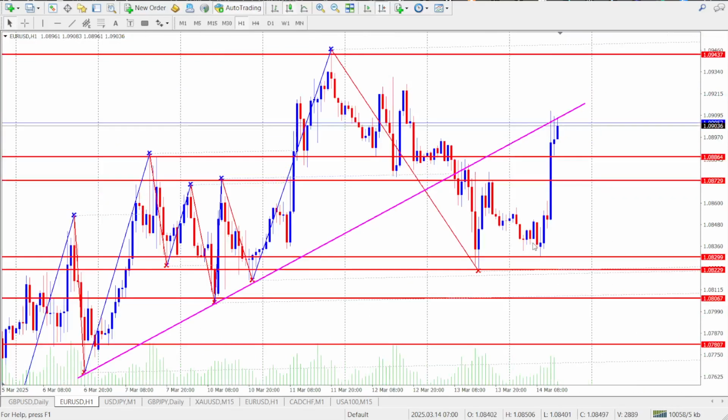You can use moving averages to confirm trend direction. You can use RSI or MACD to check for overbought and oversold conditions before entering a trade. And you can even combine with Fibonacci retracement levels to find stronger trade setups. So by combining these strategies, traders can increase their trade accuracy and minimize their risks. Now, if you really want to get the most out of this indicator, keep these final tips in mind.